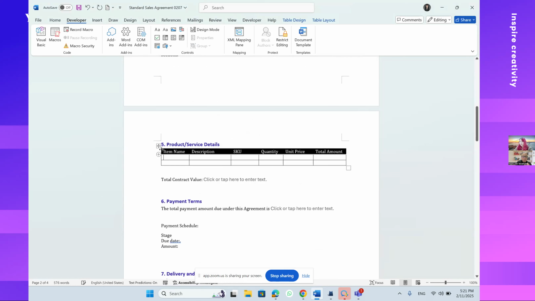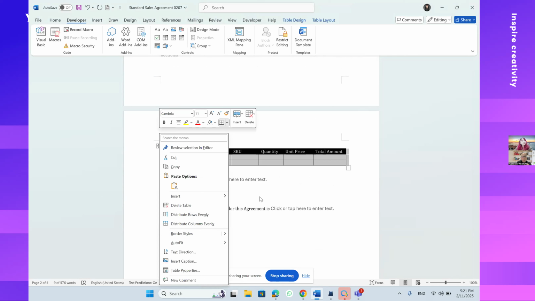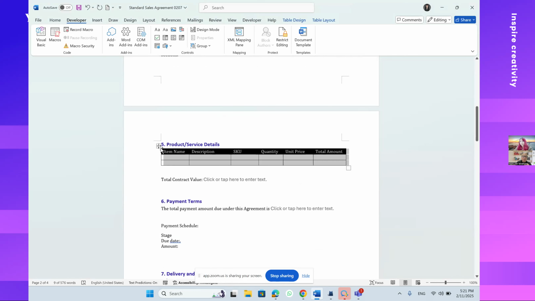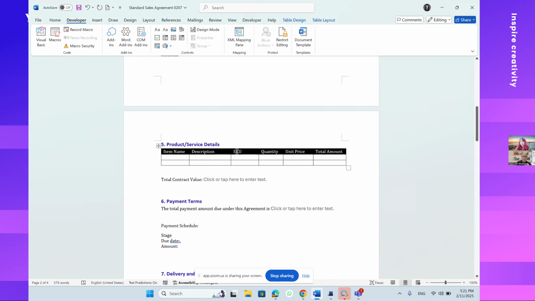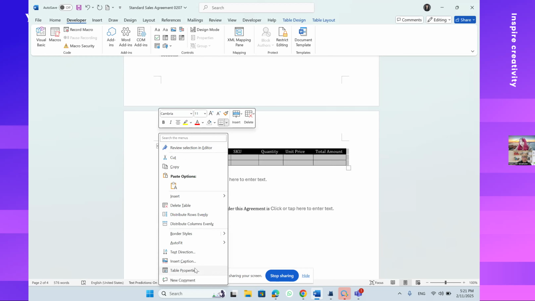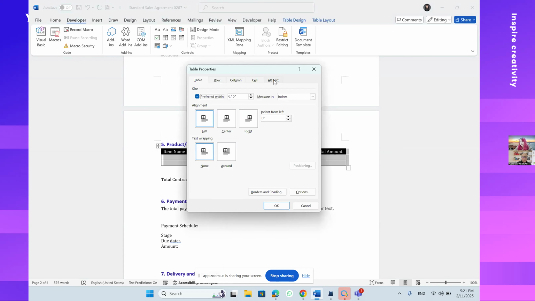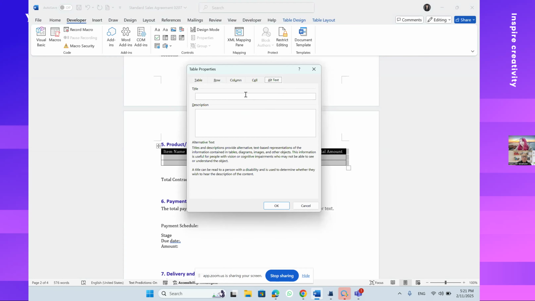This is just a normal table which has names, like row names. Then you need to find the table properties, navigate to here, and give it a title, same as the previous one, for the later binding process.